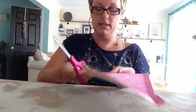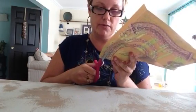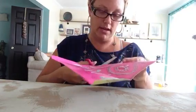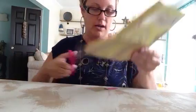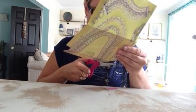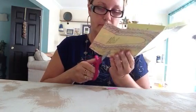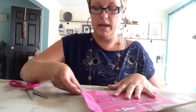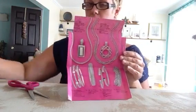Because what's going to happen is when you fold the sides over, if you don't cut down just a little bit further beyond that fold, they'll stick up and look kind of funny, and you don't want that. Okay, so you're going to cut the notch of that out on both sides of the top of your soon-to-be envelope. And that's your first cut. So then your paper should look like this, okay? And that's the top of your envelope.